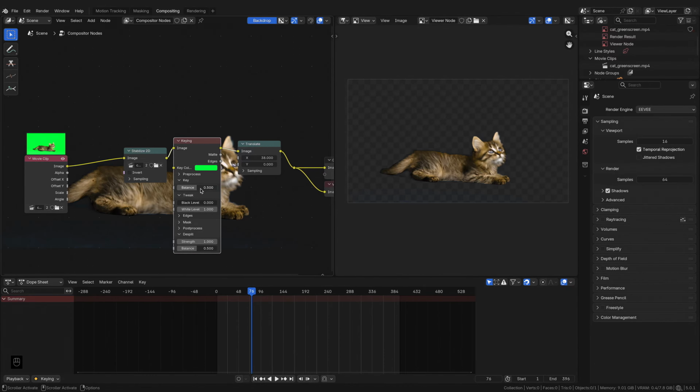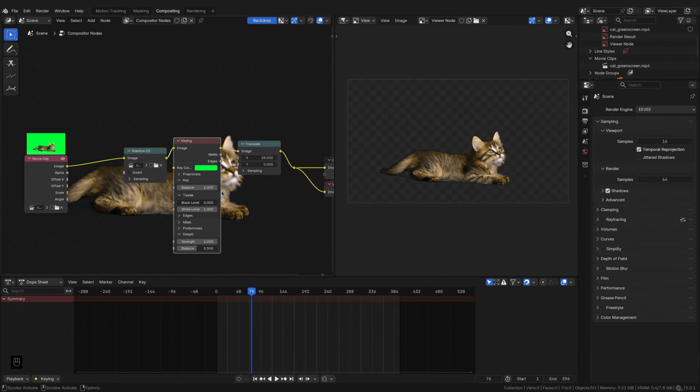So you will usually start by adjusting the sliders in the key and tweak dropdowns. The balance will kind of control the intensity of the less prominent color channels regarding our key color. So in case of a green screen, we can control whether we want to compare it to the red or blue channel. Since the cat has more red than blue in its fur, we will want to set it to a value of 1. So the cat becomes more visible and some artifacts of the green screen will also be removed.